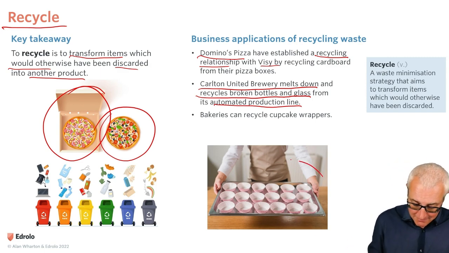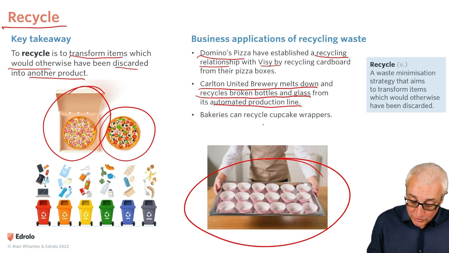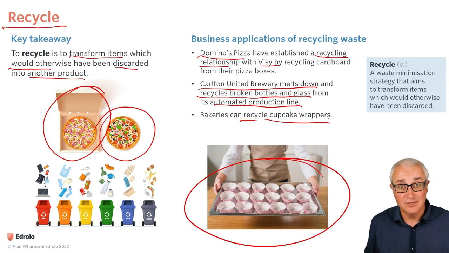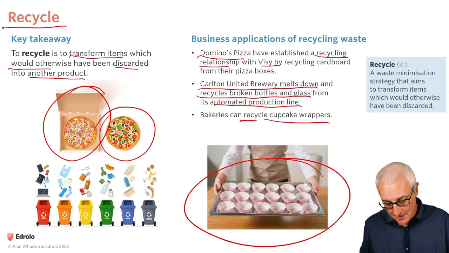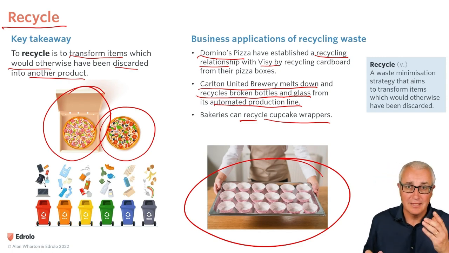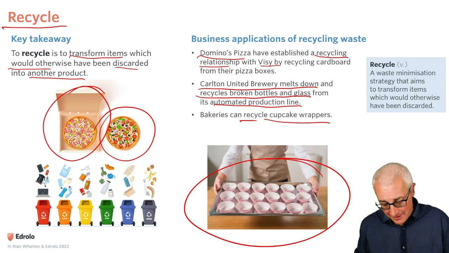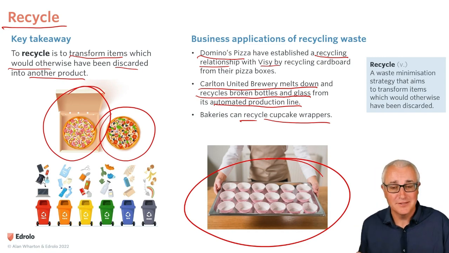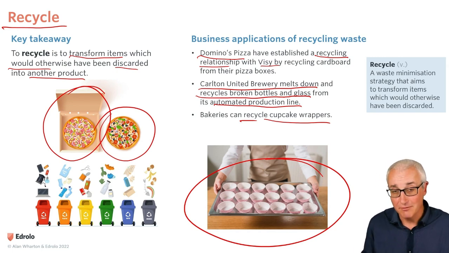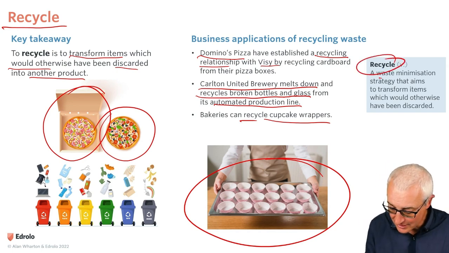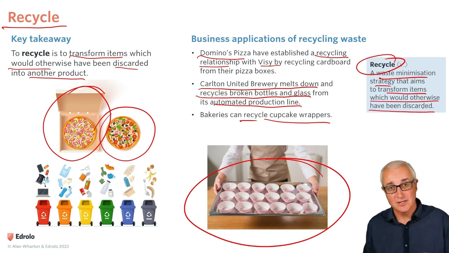And then back to our lovely cake scenario, we could also recycle cupcake wrappers. So even in our small cafe business, we could take those wrappers and have them made back into paper and then reformed into new cupcake wrappers, and then we can recycle them and use them time and time again. So recycling, a strategy that aims to transform items which would otherwise have been discarded. So recycle, use time and time again.